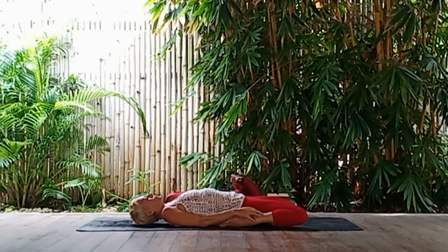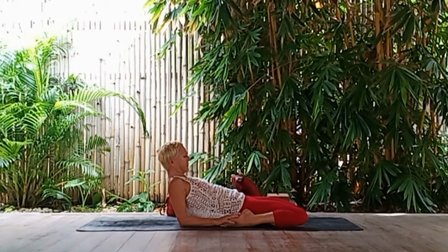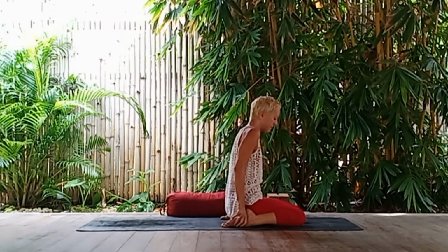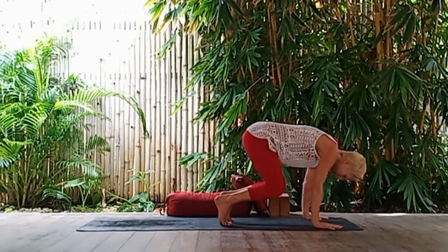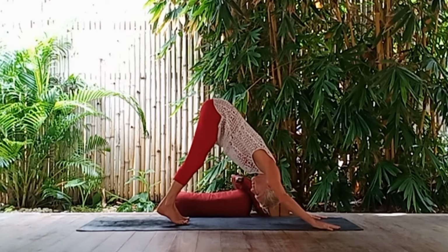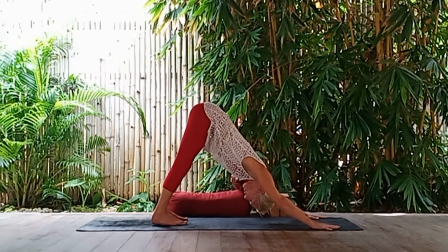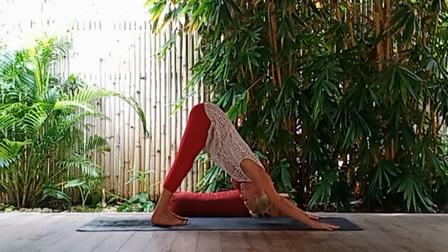Mindfully and slowly now, beginning to lift from the saddle pose. Use your hands and elbows to support you coming out. As you come back to kneeling, just take a breath here. Take a child pose or a downward dog here. If you're in downward dog, opening through the front of the body, drawing the hips back and breathing into the back of the heart here.